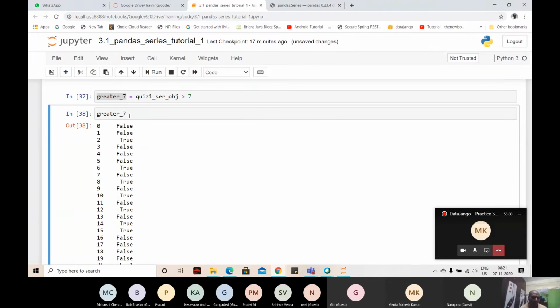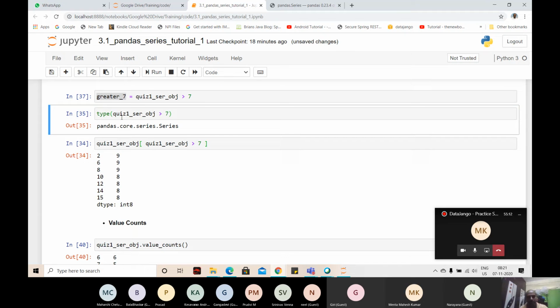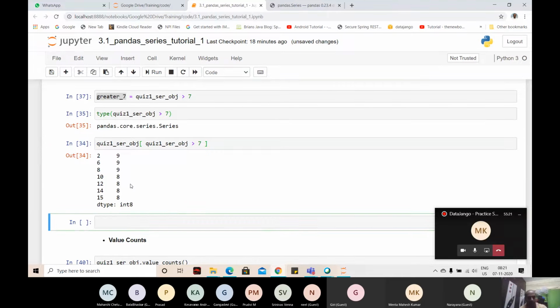Let me take this series object and convert it into a dictionary. I'm actually trying to show something which I already explained. I said that the values at the index are going to be captured. It is not the order in which the values are present.